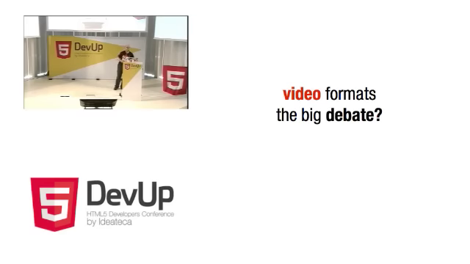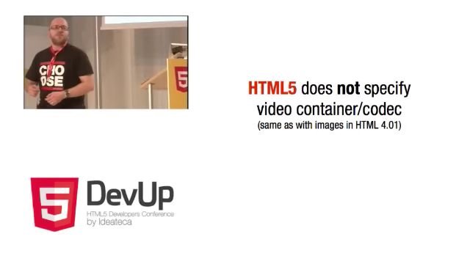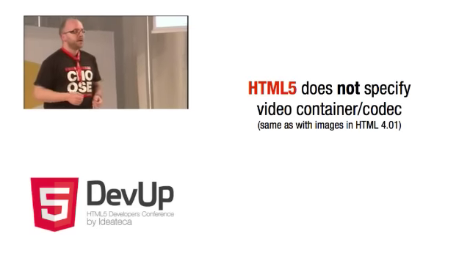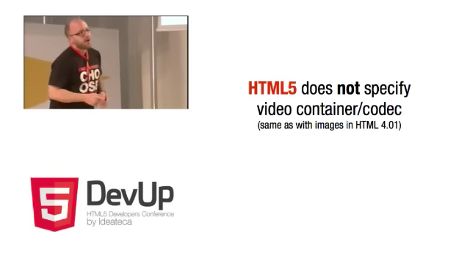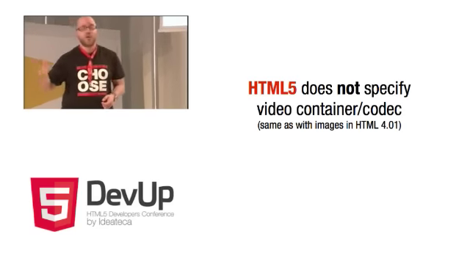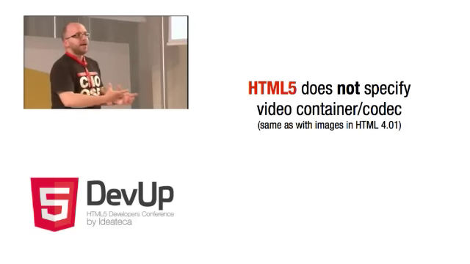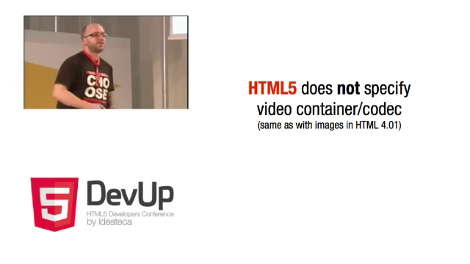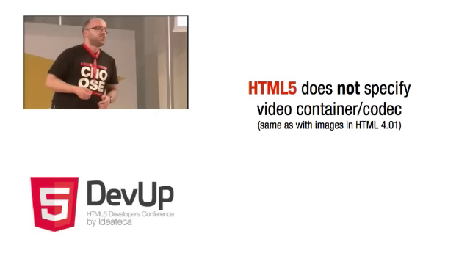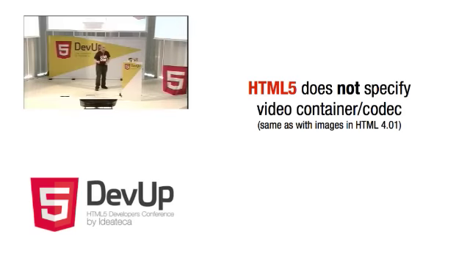Since its inception, there's been a big debate about video formats. HTML5 does not specify in the specification itself that browsers should support this particular container or this particular codec. That's not surprising, because if you look through the HTML specification, HTML4 or 3 or whatever, there is, for instance, a definition of what an image element does and what the syntax is, but the spec never says browsers should support JPEG or PNG or GIF, however you want to pronounce it. And it's exactly the same thing with video.